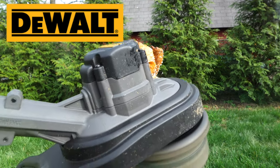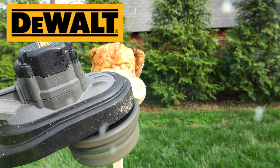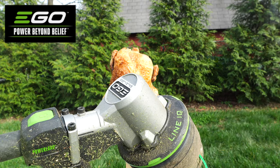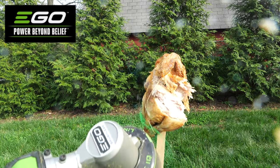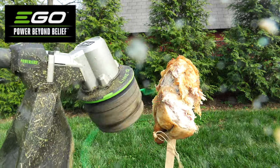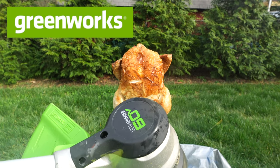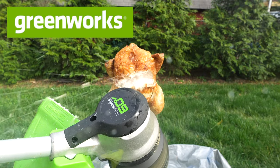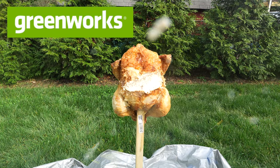DeWalt — it's already halfway undressed. Oh good lord, here comes Ego — not even spinning yet — oh good grief, look at all that chicken. Pop the hip joint, going back for more. Then Greenworks 60 volt — a little slice action, not very impressive, looks a lot like Ryobi's performance. Gas/Steel — this is your time to shine. Slow start, then it goes everywhere — that's a ripper. It doesn't even look like a chicken anymore. Ending on Cobalt — not so good. My 10-month-old son has four teeth and guaranteed he does more damage than Cobalt.